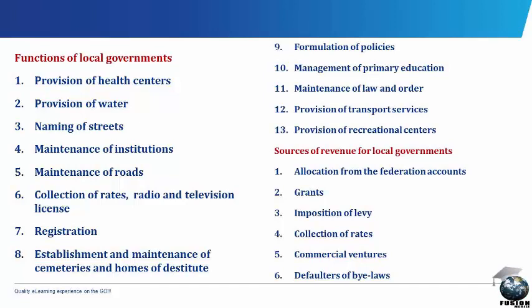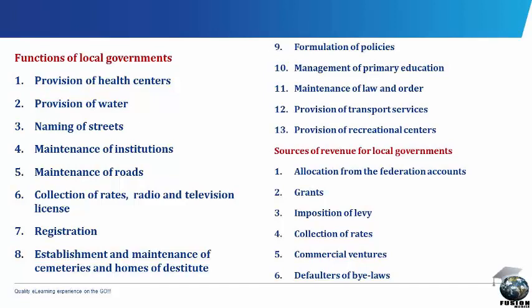Local governments are also involved in naming of streets and roads. They also number houses. Today we see that we have so many streets. We have Azikiwe Road. We have Otuocha Bypass. We have many of them. These streets are named by the local government. This is one of the functions which they do.